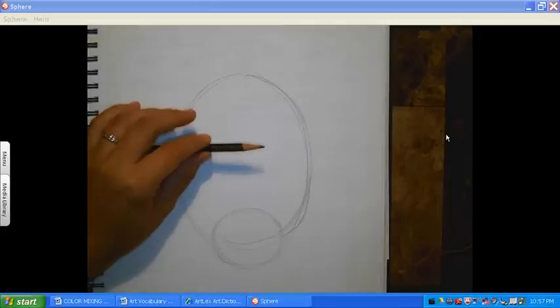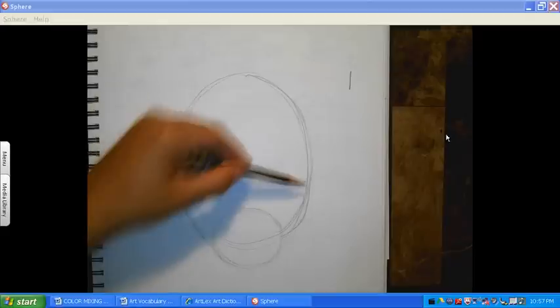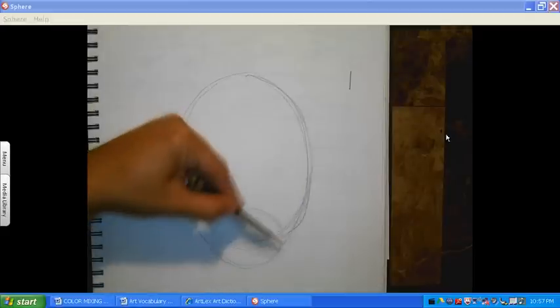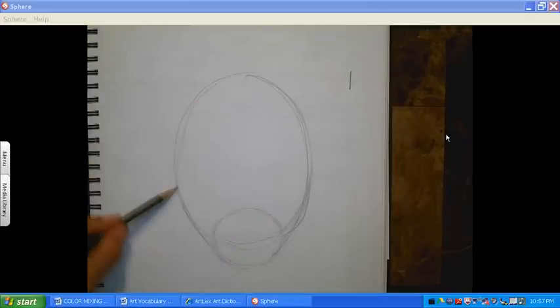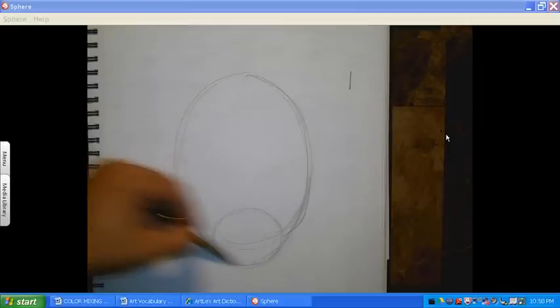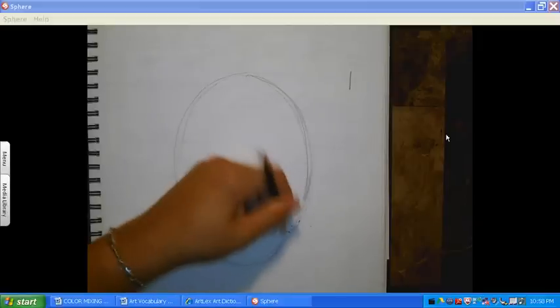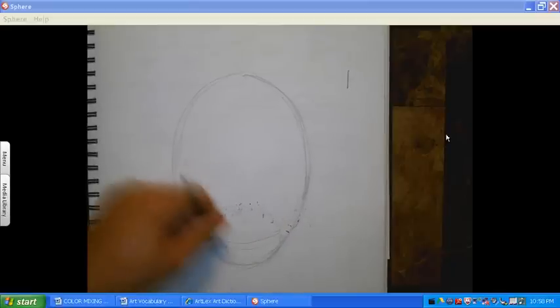Now you can see the way I'm holding my pencil too. I'm doing sketch-like marks, very loosely, not pressing down, as opposed to when I'm writing something, because you tend to get harder lines. But when you hold it like this, you still have control over it, but the lines aren't so hard, and your hand moves around more freely. So go ahead and try it that way. So there we have that. You can go ahead and get your eraser and start to erase these lines, because we actually don't need them anymore. Okay, and then that gives you a nice starting point.